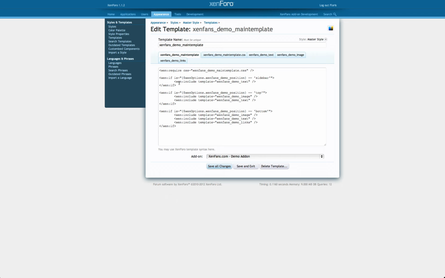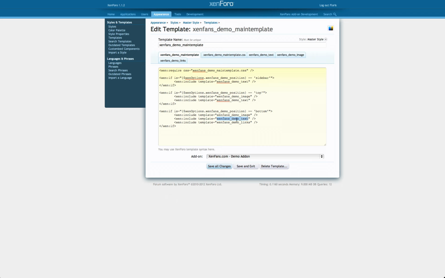I've used indentation already before I started the video because it's a little bit harder to do in the browser. But anyway, what we notice now when everything is nicely organized is that, of course, we get our CSS, and we've only got one of those. And when it's the sidebar, we want to get the text one. When it's the top, we're going to get the text one. When it's the bottom, we're going to get the text one.